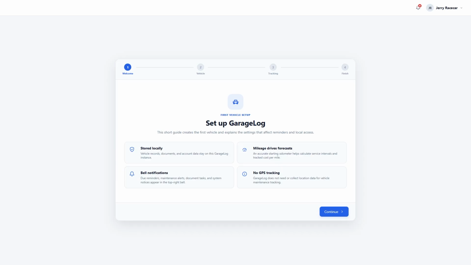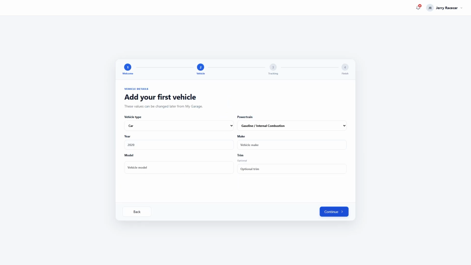This is just for maintenance habits and tracking fuel efficiency, or creating a paper trail without spying on you. So we'll click next, and then here's where I would start to set up my first car.